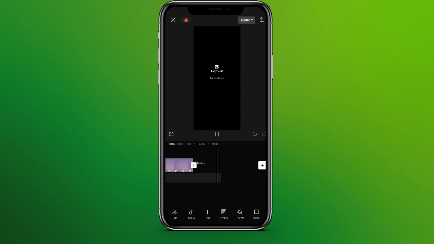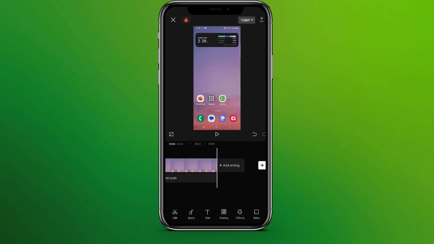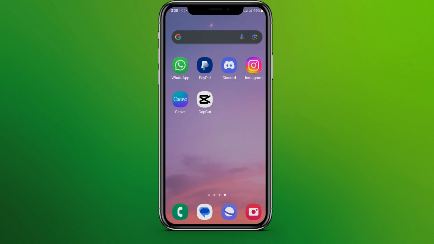at the end you can see this CapCut sign over here. So to edit this, you can simply tap on this, and here you can see this delete option. So let's simply tap on this and it's done. If you play this now, there is no such thing as CapCut at the end. So this is all you need to do to remove the watermark at the end of the video in CapCut.